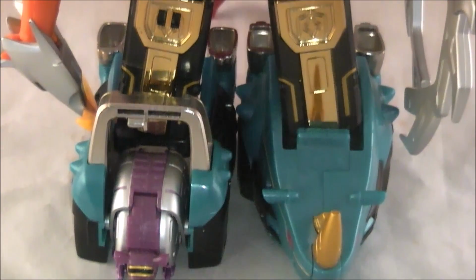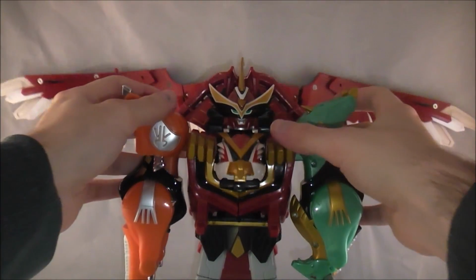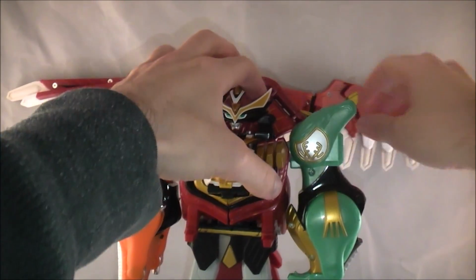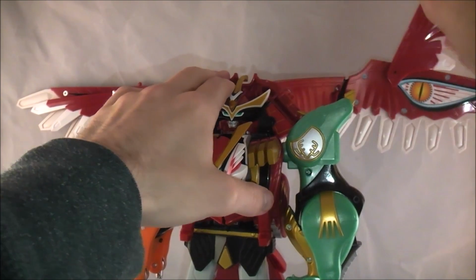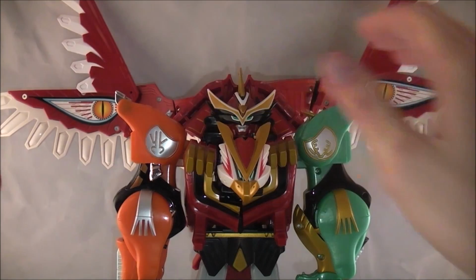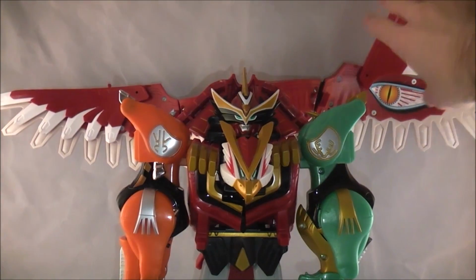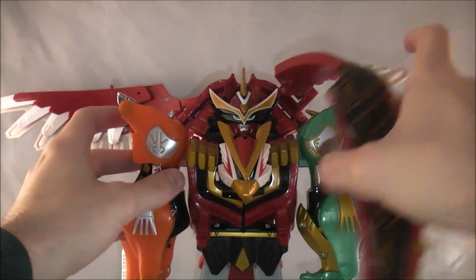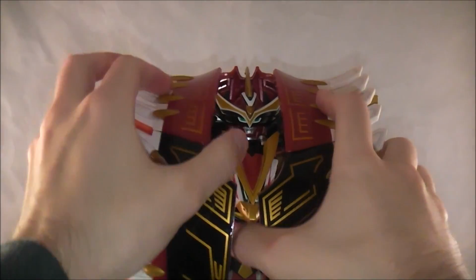But yeah, like I said, I just really, really dig the design. The wingspan gives it this really awesome, epic feel to it. Obviously, right here, you can pull these up. Actually, you can see them better if I lean them all the way back. But this is part of the design, too, is the eyes, which is also really cool. You can do that. And then you can also do the overcoat mode. So you gotta be careful with these.